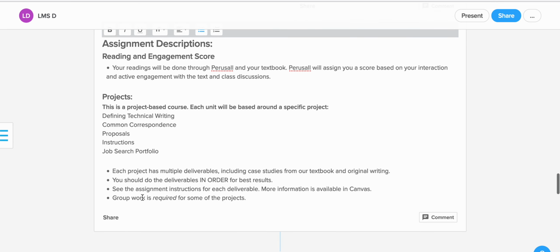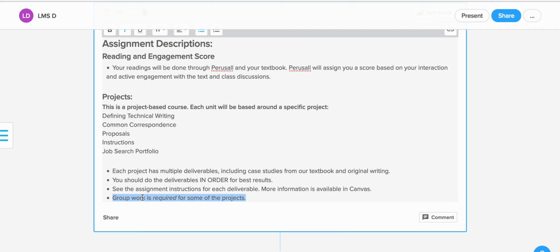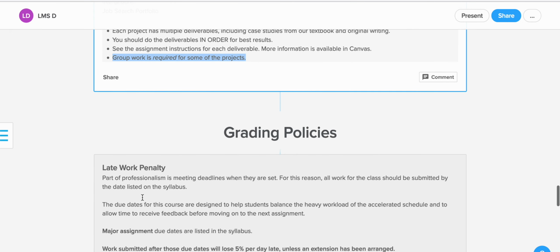The other thing to note is that because in the professional world, teamwork and collaboration is an essential part of professionalism, you will be required to do group work for 2 projects in this class. That means you need to definitely be aware of what the class is doing at all times, because group projects will move just as fast as everything else.